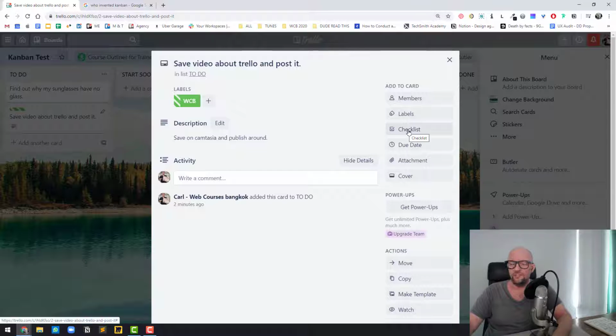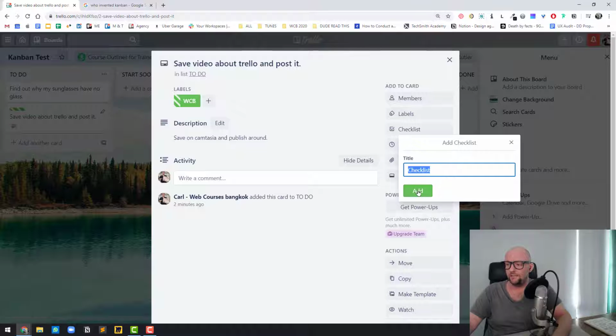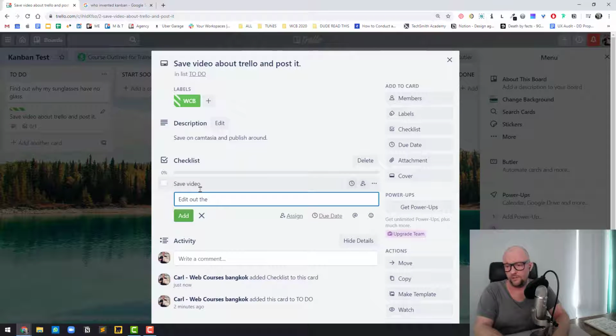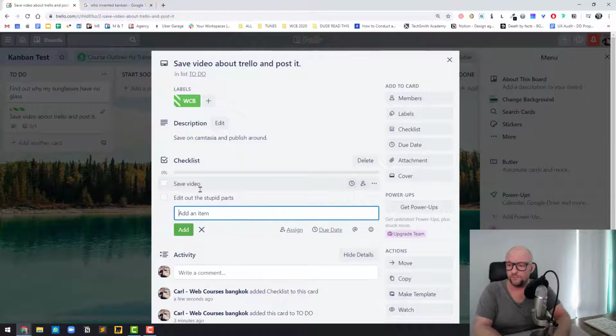Next thing we have is a checklist. Okay, so checklist here, click on add, and then it starts it here, and again it's just this idea of pressing enter to allow you to move it down. So I'm going to say, right, so we're going to save a video. Edit out the stupid parts. There always will be some, especially with me. Add the title and ending.